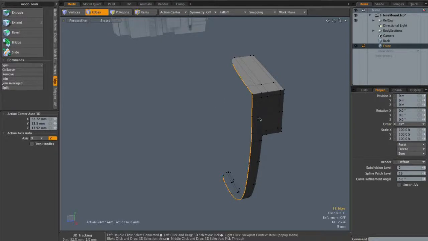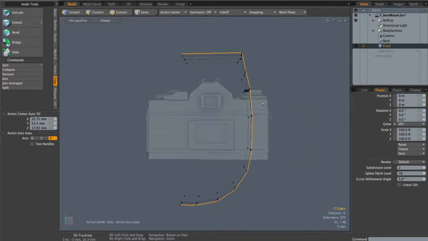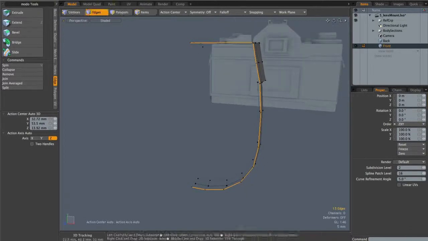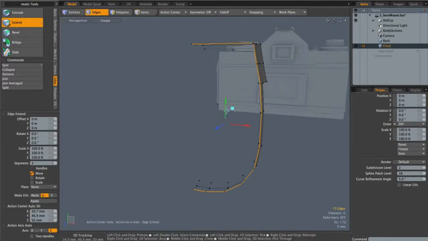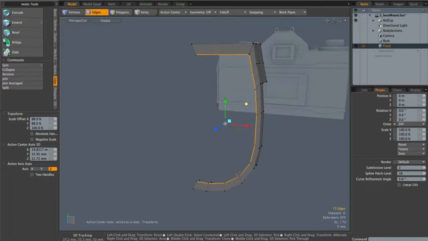what I can do is actually just click 3 on my keyboard to go to Polygon mode, tab out of Subdivision Surface and go back to 2, and it will keep your edge selection. This is a handy tip, just in case you didn't know. So with the edges selected, I'm going to hit Z, just like before, for Edge Extend, then scale it in using the blue. So we want this to go in a little bit further, this one.